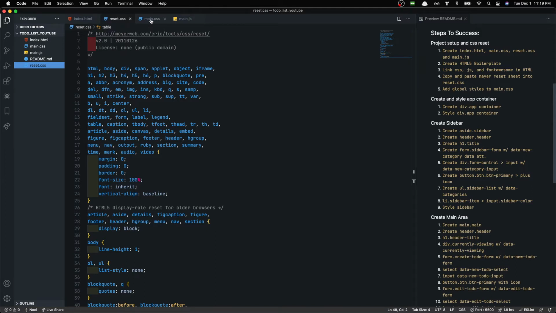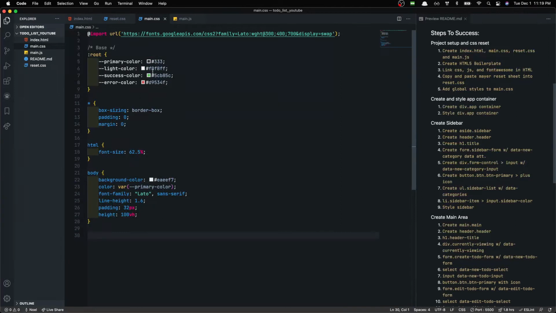And then we're going to add some global styles right here. I already added them for the sake of time. I don't want to waste your guys' time. I want to get straight to the point, and give you what you need so you can get right out of here and build up that portfolio.